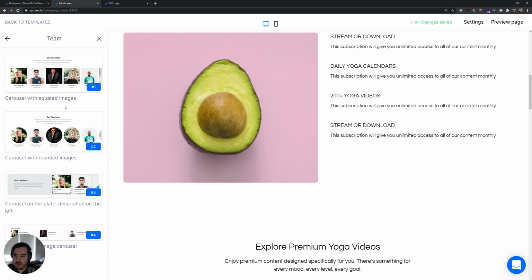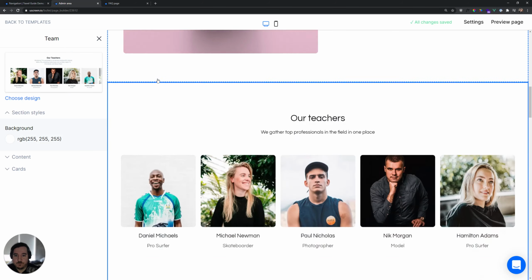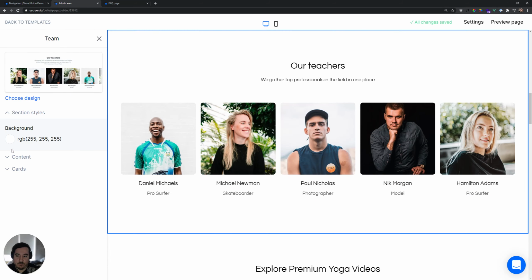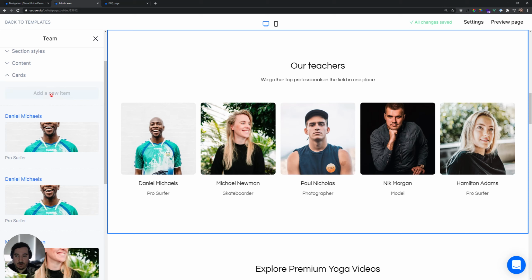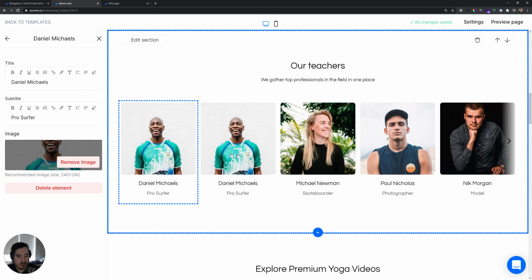And actually, while we're looking at one like this, I want to bring up one of these. So some blocks have, as I showed you previously with the rounded corners, what we call cards. And cards basically allow you to add more than a few items, or however many are appropriate for this type of block. In this case, I have 5 cards here, but maybe I have 6 teachers, right? So I would just click add new item, and it'll add usually a duplicate of the closest one here. But then you simply just type in what you want, replace those images, and then you have a 6th person here or more items.